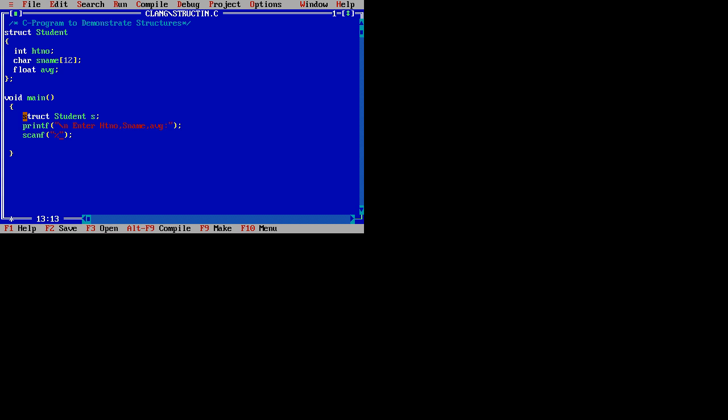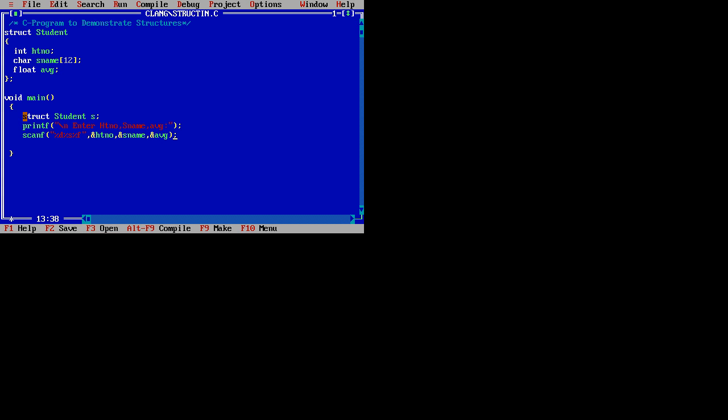As usual, percentage d, then percentage s for the name, and percentage f. Generally, we would use the HT number, comma, address of S name, comma, address of avg.